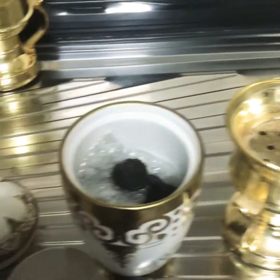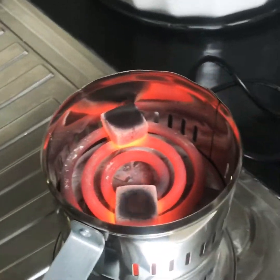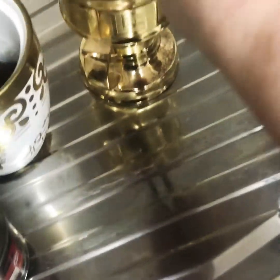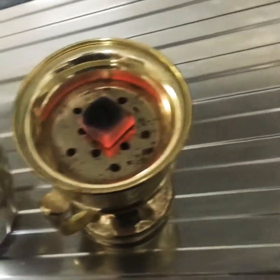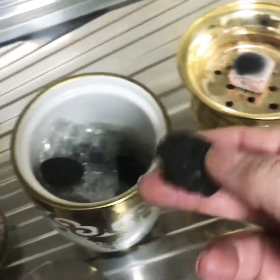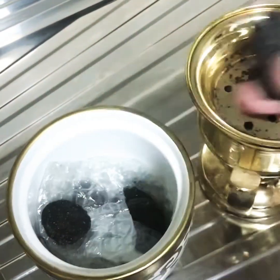Okay, so on the next step, we are going to take a piece of this. Okay, so it's on fire, it's really hot, gotta be careful. I'm just gonna switch this off. Okay, then we are going to take a piece of this. I'm gonna try and find a piece that's already broken. I can't break it down anymore.